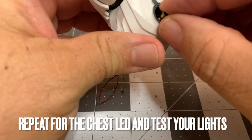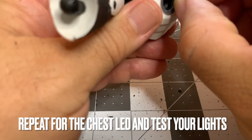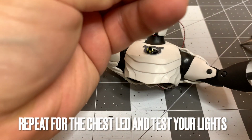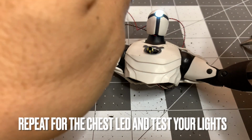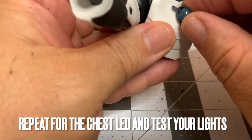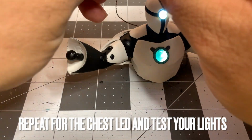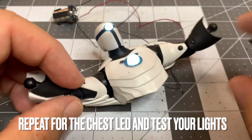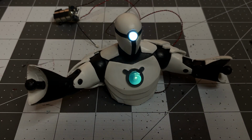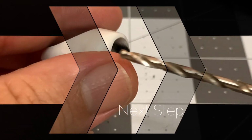Thread the LED through, bend the end so you can put it into the chest. Here I'm testing out that rotary LED again, and it actually didn't work because it cancels out the effect when I put it into the other board. On this board, because it's a continuous light, it will give me a rotating light, but it's too big to fit with the orb on top of it, so I had to change it out. I could have drilled out the orb, but once again, the board that I want to use is going to cancel out the rotation on this LED, so I had to go with a different one. For now, I'm just testing it out, but yes, it's the same process. Thread it through with the LED you want and then fix it into that position.